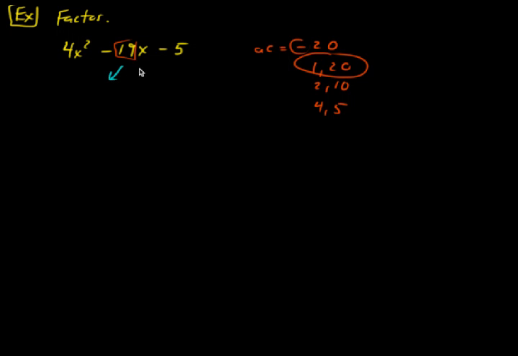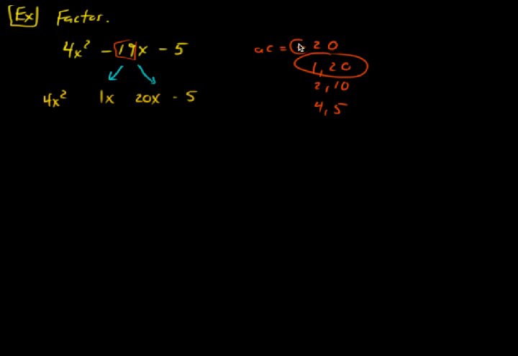And then step 2. You split the b term into two like terms, meaning there's going to be an x term, and the minus 5 and the 4x squared are the same, and now I've just got to figure out what is going to go in front of these, and the coefficients of these like terms are going to be the factors that we just found. And technically the order of them doesn't matter, but I'll throw a 1 here and a 20 here, and let things land where they may. And now I've got to figure out the coefficients of these.